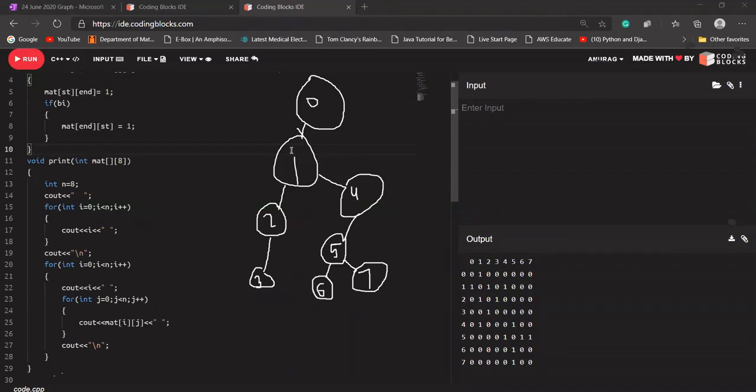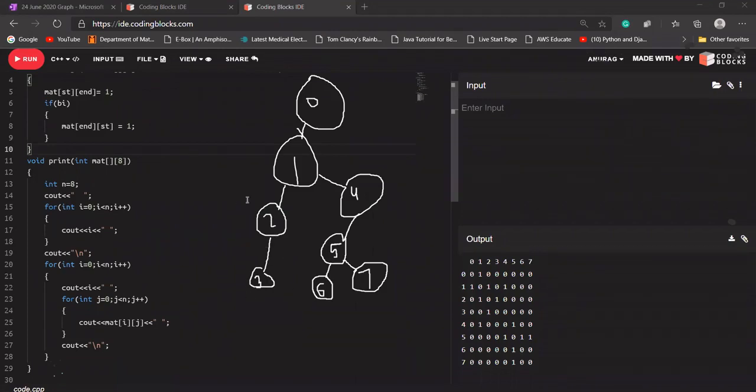From 0 only one node is attached, that is 1. From 1 it is going to print 1, and it will say call this function for 2 and 4, but it will call this function for 2 first. Again it will print 2, and then call this function for 3.